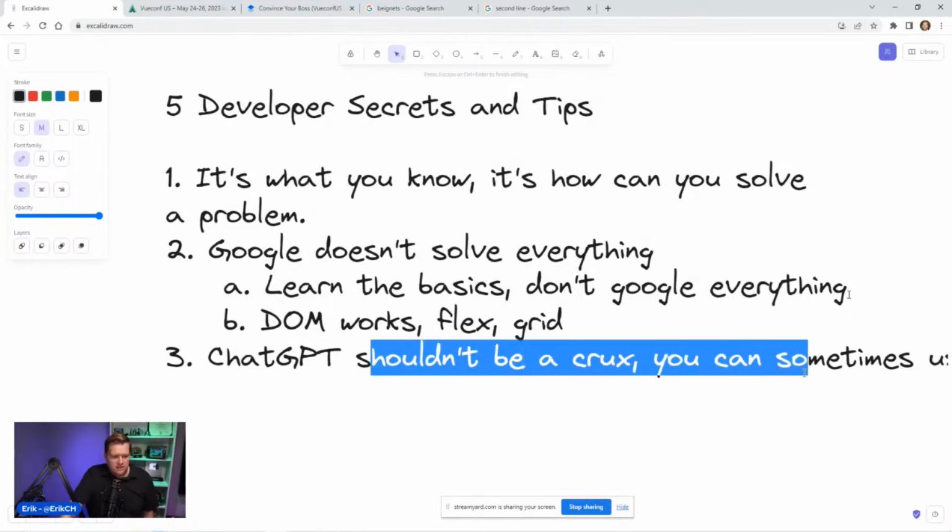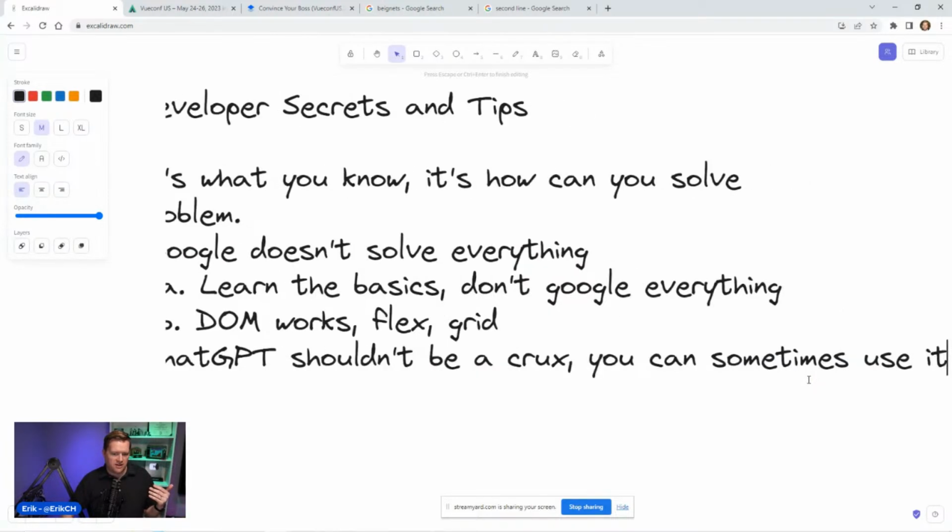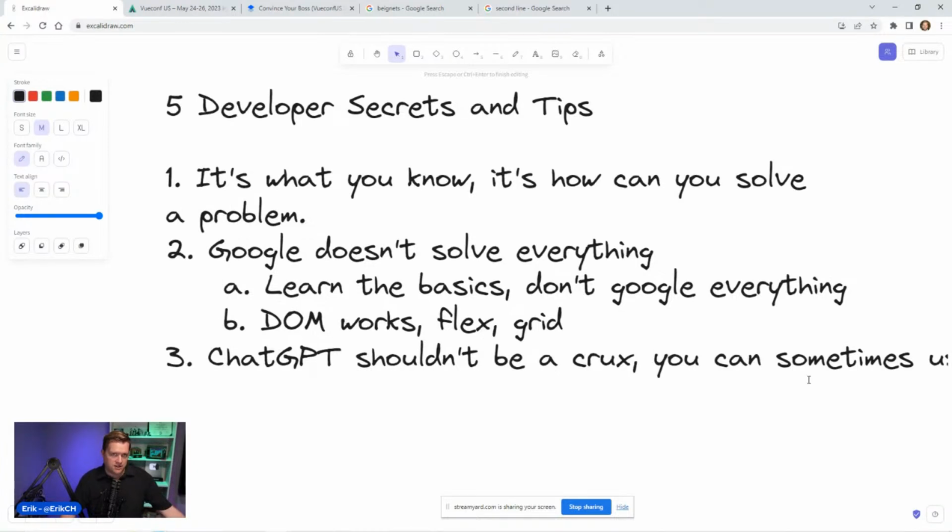So ChatGPT, this is the new thing that I keep seeing everywhere. People say, I'm starting a new project, I'll just jump into ChatGPT. It might be a good start to figure some things out, but it can be a crutch. It can be something where you aren't learning and you're just copying and pasting. It's the same thing as going with Google, or using Stack Overflow answers all the time. Use it as a tool to help you go faster, but you need to learn what you're Googling and what you're doing. Don't let it become a thing where you can't create a new project without using ChatGPT, because that will put you at a disadvantage.